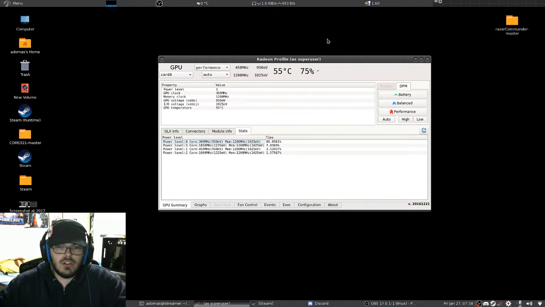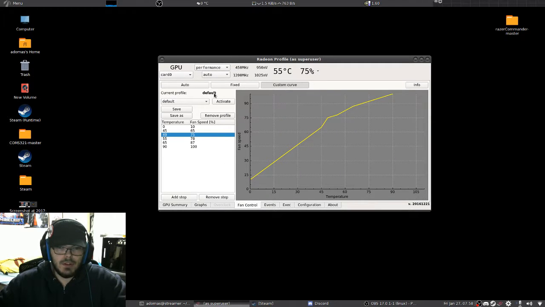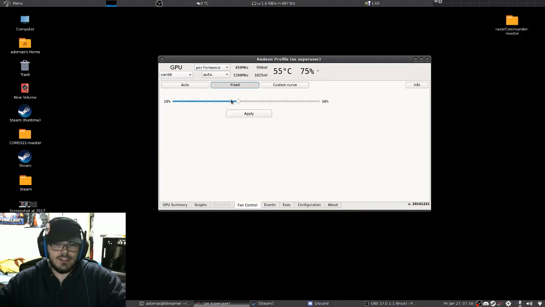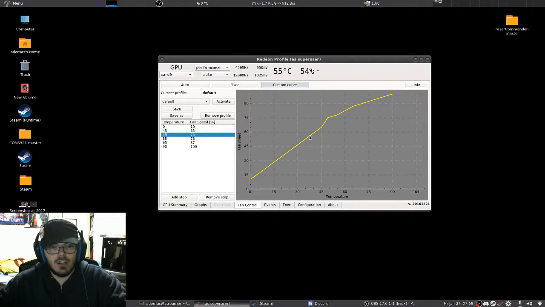So, as you can see, there's a couple things going on here. We have the overall stuff. It displays your fan speed right here, and if I go down to the bottom tab and go to fan control, I can set a fixed speed and set it to 100% if I really wanted to. I can have it go to auto, and it just auto does it based on what the GPU is telling the driver, not optimal. And then the fan curve, the custom fan curve like I had originally set up.